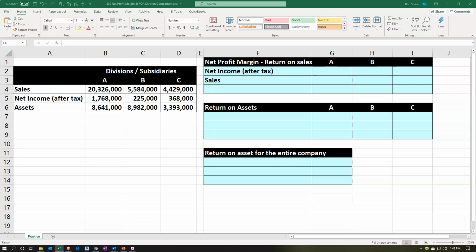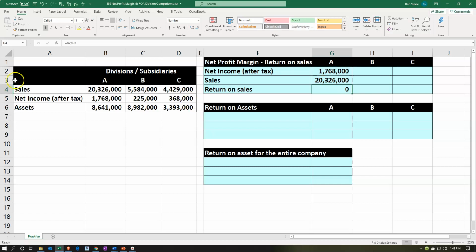That means we're doing the same kind of timing analysis, meaning for the range, if it was a year, for the year, rather than comparing a balance sheet account to an income statement account. Therefore, we don't have some kind of issue with trying to equivalate the two by having some type of average. We're going to be taking the net income bottom line number, dividing it by the sales, the top line number on the income statement. We're going to say this equals the net income divided by the sales.